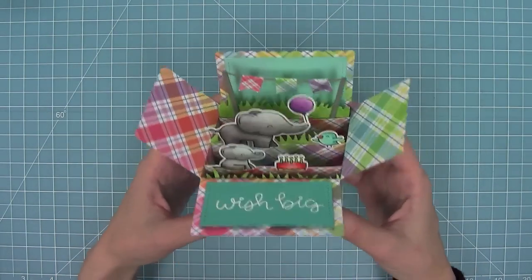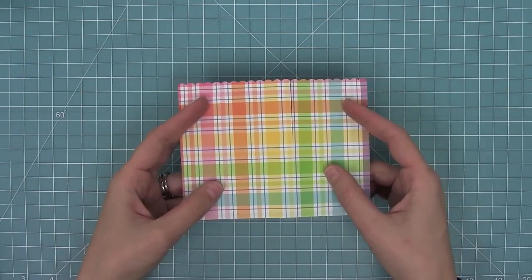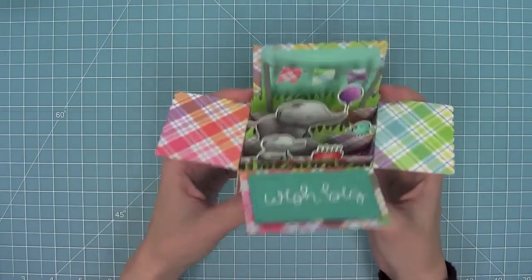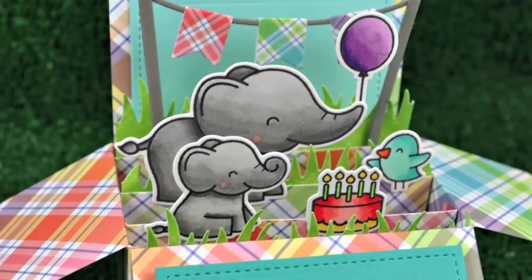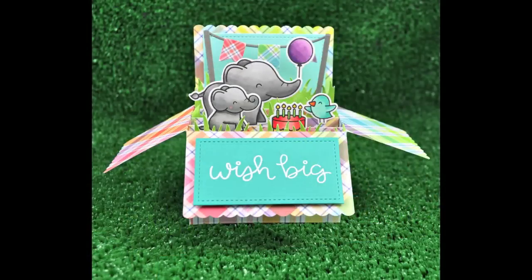It's going to fit into an A2 envelope, and then it's going to explode into this awesome card. So there it's nice and closed, and now it's going to explode into the card, which is so cool. I just love how awesome this is, and I love that you can mail it. It makes it so nice and easy to really surprise somebody.